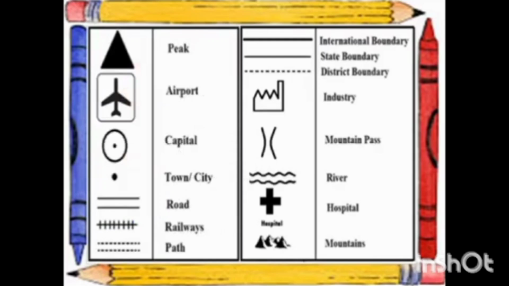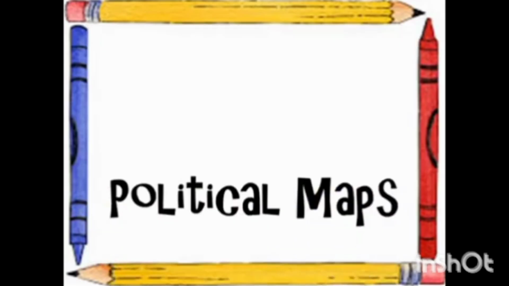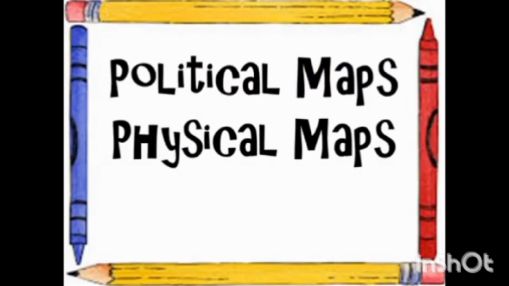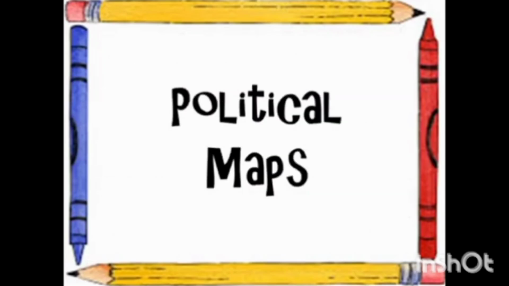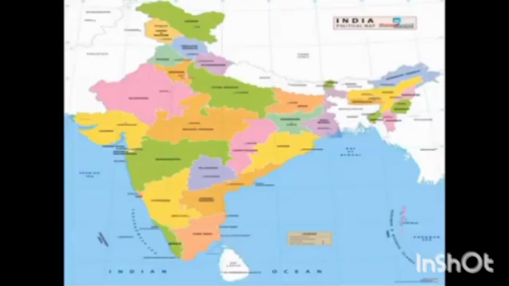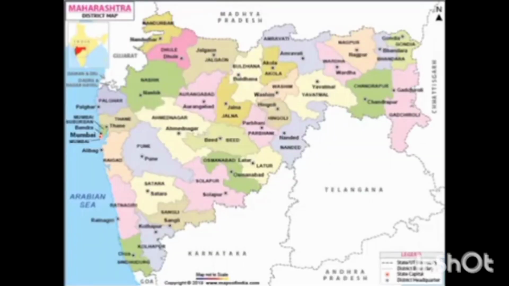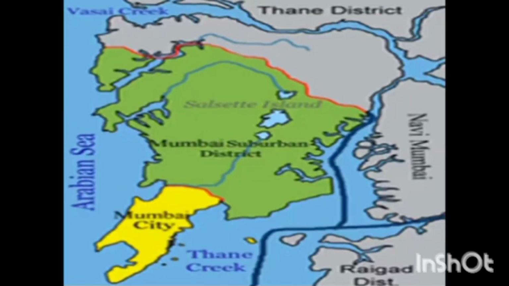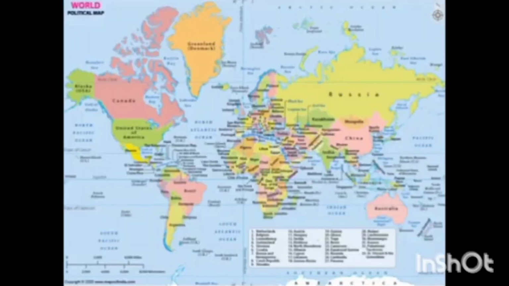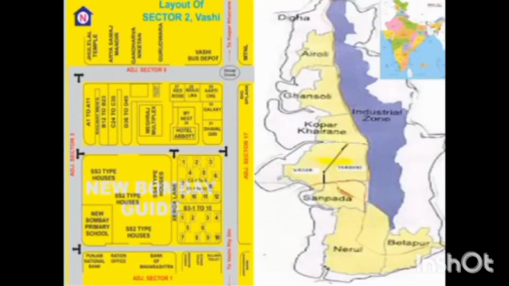Maps are of different kinds, but today we will learn about political, physical, and thematic maps only. So, let us first start with political maps. Political maps show the territorial boundaries of countries, states, and the location of major cities. Some of the maps cover the territorial boundaries of entire continents, while some maps are of particular regions and others are of much smaller areas, such as a state or a country.